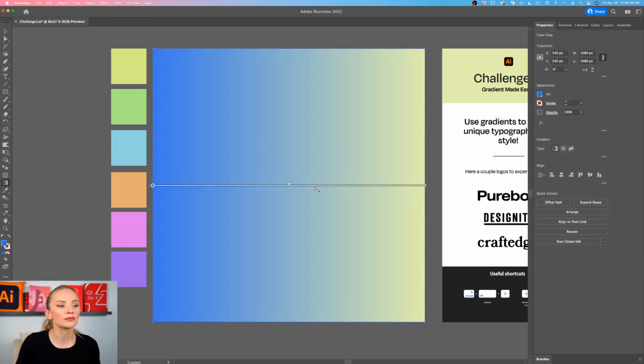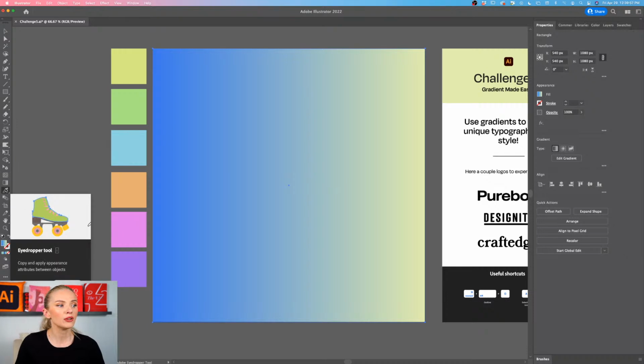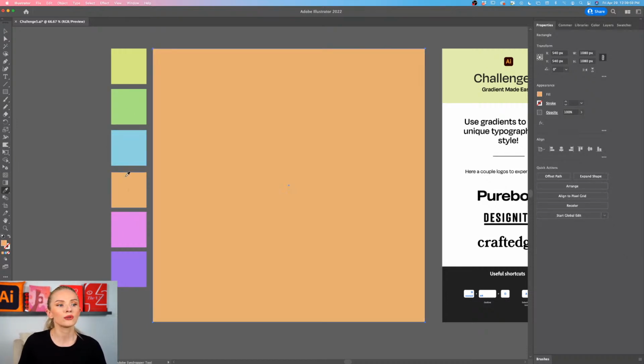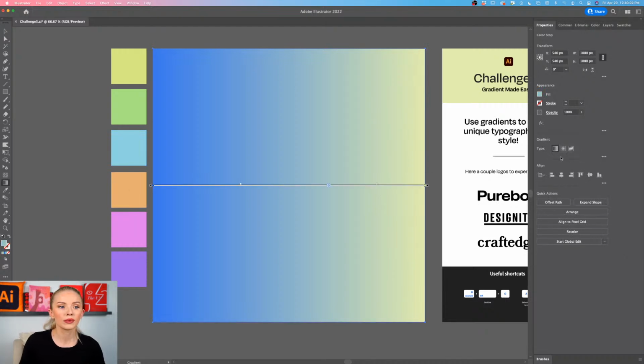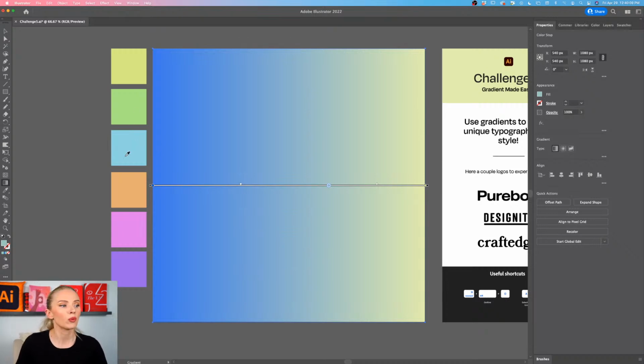Once I'm moving under the line that transitions, I sometimes have this plus symbol appear, and if I click, I'm adding another color. And now I can simply use the eyedropper with the letter I on my keyboard, or just selecting the eyedropper from your menu here. You can sample some of these color tones, so double clicking, right? Then use the eyedropper, and we're going to sample one of these color tones. There we go. So now we can see we added a third color to the mix that's located in the middle of these blue and light yellow lime color.